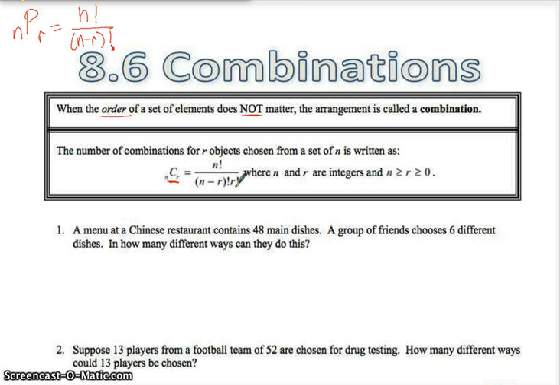When you do this on your calculator, you either use this button, which you can find under the statistics part of the math menu. I think it's right above or right below the nPr button. Or if you just want to plug it in, you should do n factorial divided by n minus r factorial divided by r factorial. So make sure you divide twice, or you have to parenthesize this entire thing. It's probably safe just to use this button. However, there will be a time when you need to do something like that. Remember, the first number always has to be bigger than the second number, and they must always be positive or equal to 0.